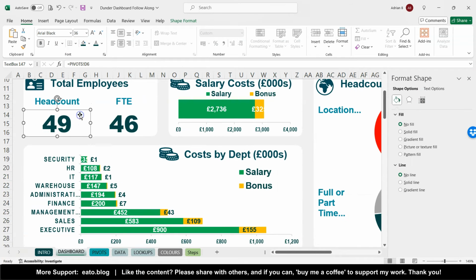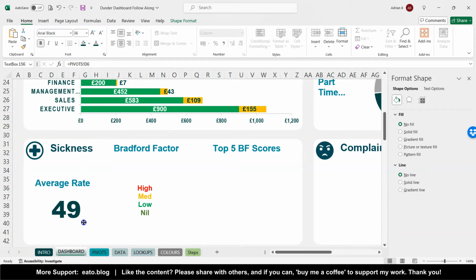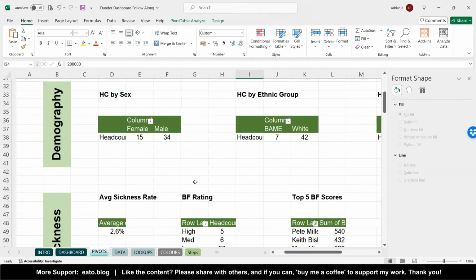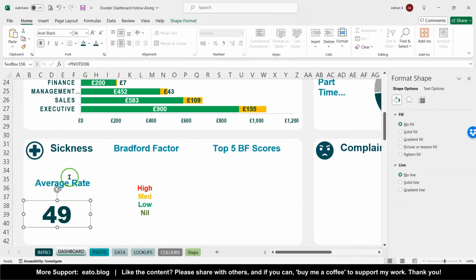So my text box can start with something I've already got. If I go to one of those early text boxes I created, Control C, and bring it over here, Control V, and use Alt to line things up. Now this is what I want this to reference, the cell for sickness. So here's my sickness. That cell is D49, and you can see the cell reference here, it's D49. So what I want on my dashboard, instead of equals pivot D6, is D49, so that's always going to reference that cell.